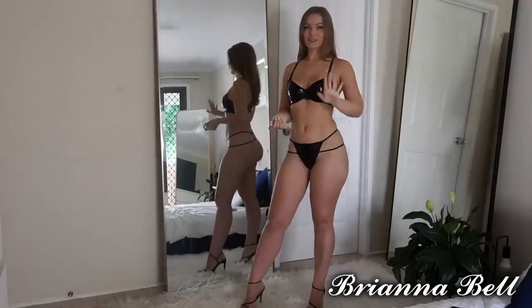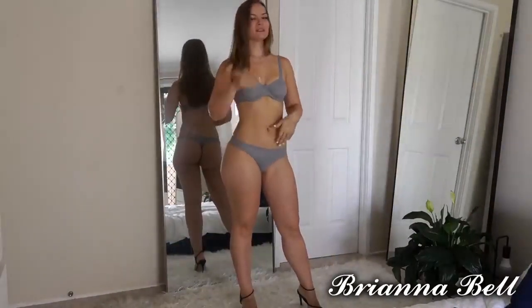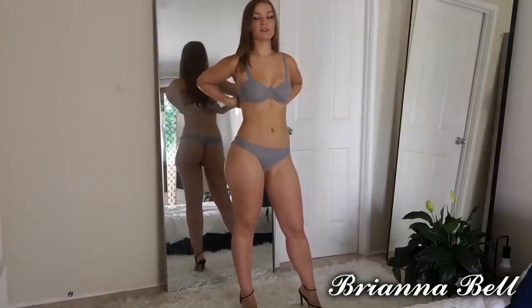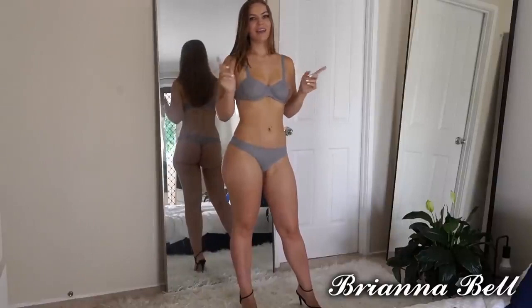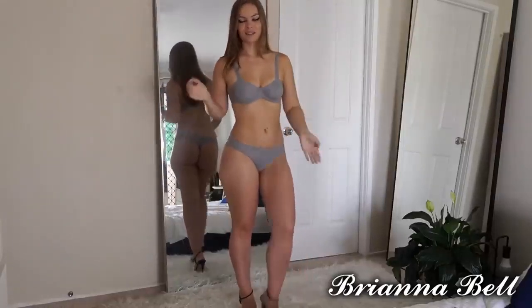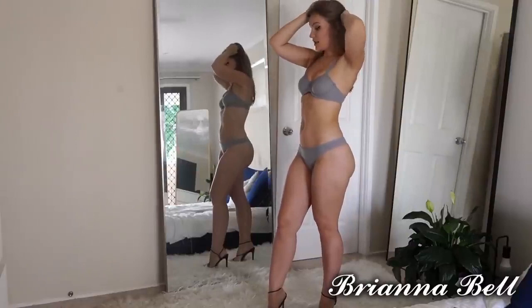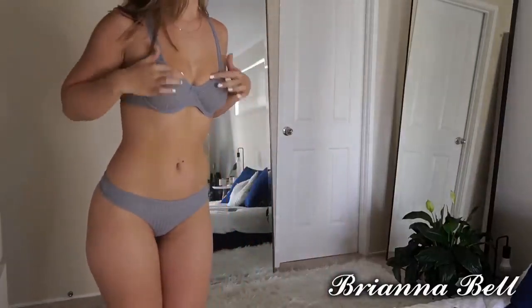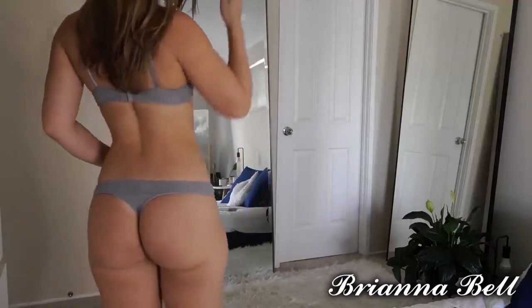This next one is a gray one — it's very casual, very simple. It's a little bit too small for me; I wish I had gotten a medium. My problem is that sometimes when I get a medium it's too large around the waist, as I have quite a tiny waist, so getting a medium is always scary. The boobs can be too big, or it can be too big around the middle. The same goes for smalls — smalls can be too tight around here and too small in the boobs. So yeah, I can't really win; I don't have a standard size. I do really like this one — it's super comfortable — I just wish it was a little bigger. As you can see up close, it's kind of bulging out a little bit, which I don't particularly like. It looks okay, but it's not as nice as the other ones we've tried on today.